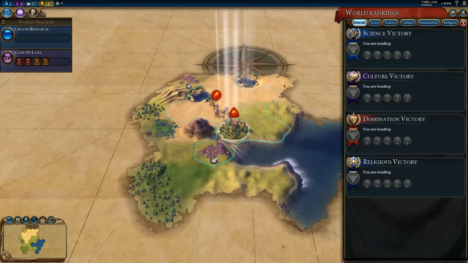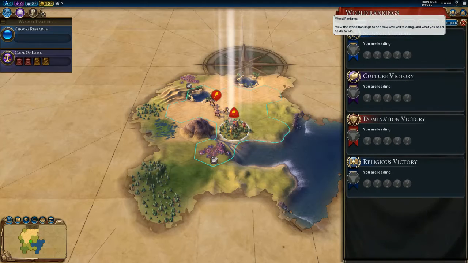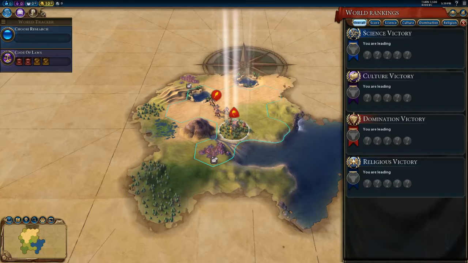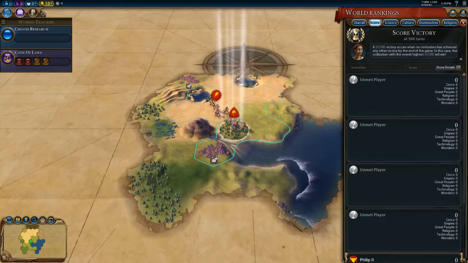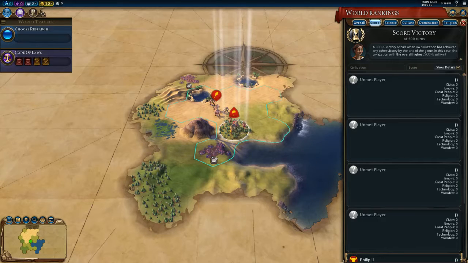So this first button here is your world rankings. And this will kind of give you a showdown of all the different types of victories. At the base game, you can have a science victory, a cultural victory, a domination victory, a religious victory, or a score victory. And this is the one where at turn 500, whoever has the highest score wins. So things that count towards those points: how many civics you've researched, how big is your empire, how many cities do you have, how many great people have you unlocked, how strong is your religion, how much technology have you researched, and how many wonders do you have.